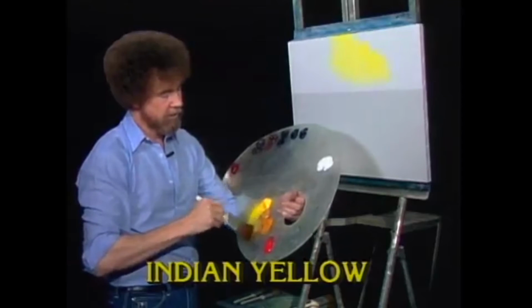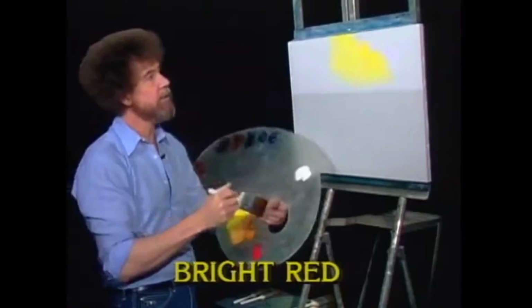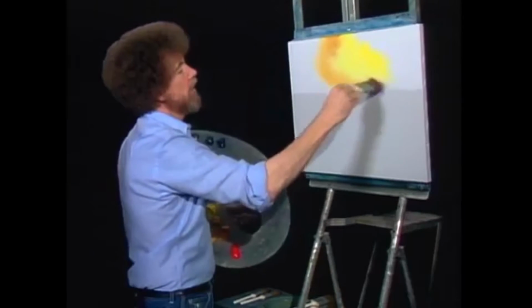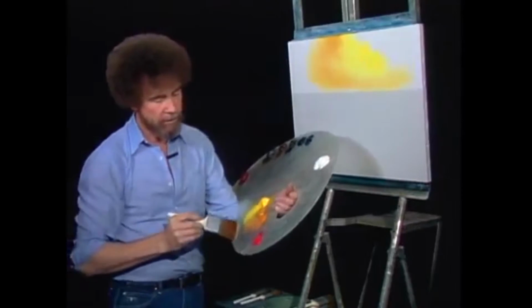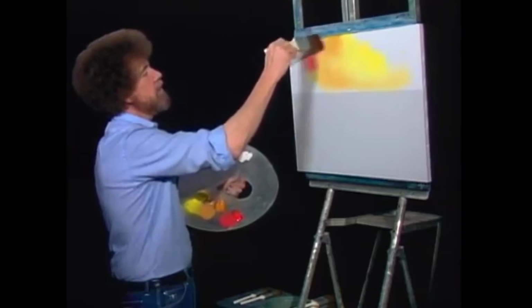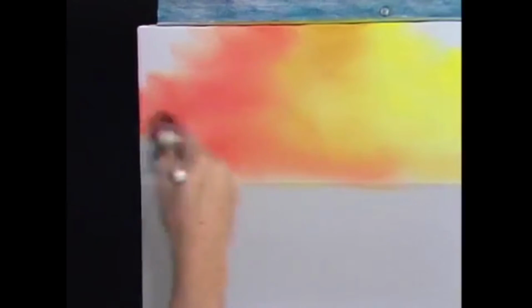Now, without cleaning, go right into a touch of red. Load the brush the same way. Go back up here. Now, see there? Still using little circles, we'll just bring that red around. Okay, still without cleaning the brush, we'll go right into bright yellow. Now then, right around those edges, just not pretty. Already we have a painting for the Museum of Mom.